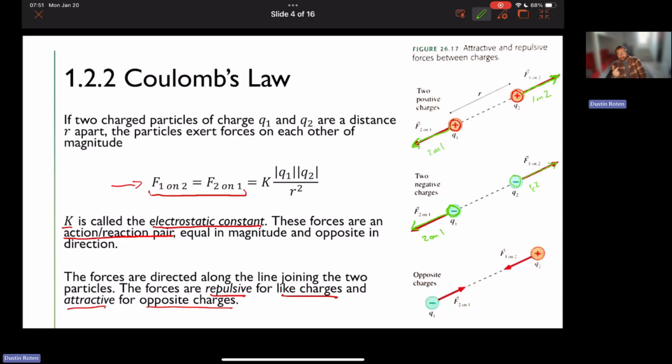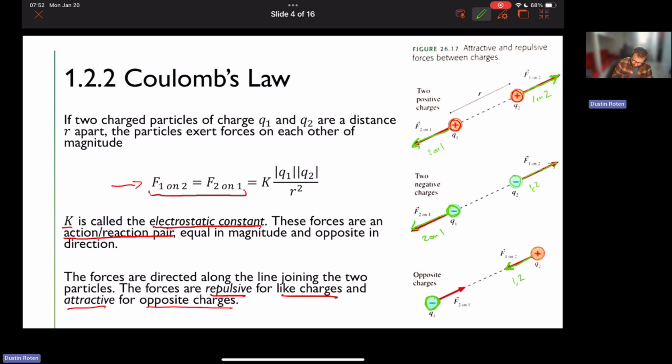Now, if we switch these and have opposite charges, like an electron and a proton here, or just anything of similar size, as long as the charges are the same, Q1, Q2, but opposite in sign. So here you'll notice that the vectors are flipped. Now this negative Q1 particle wants to attract this positive charge. So now you'll notice the vectors flipped in the opposite direction. So this is our negative first particle trying to attract the positive second particle.